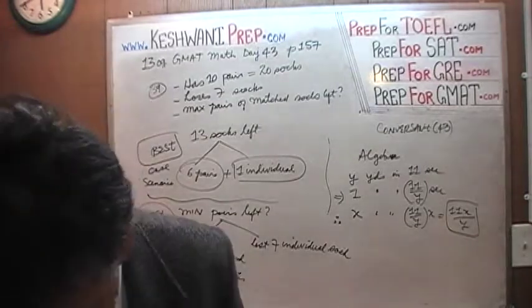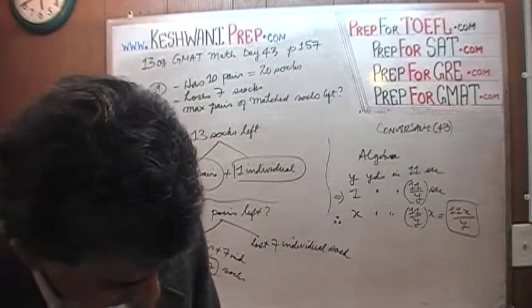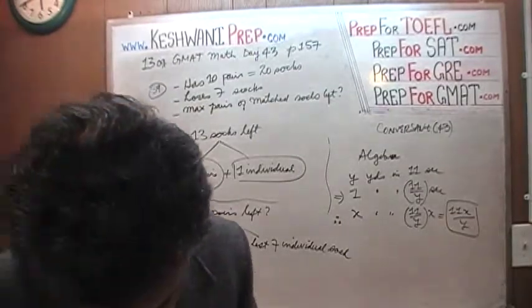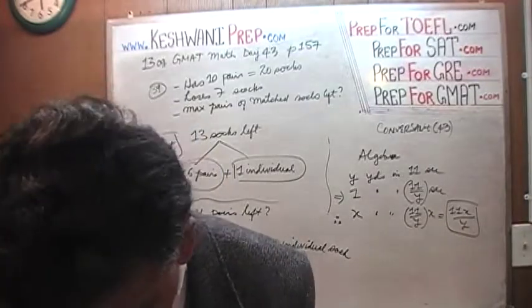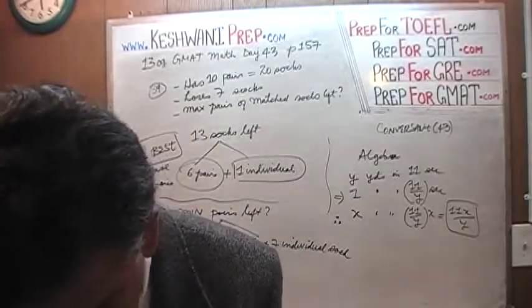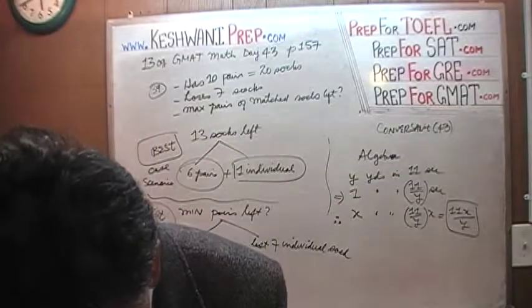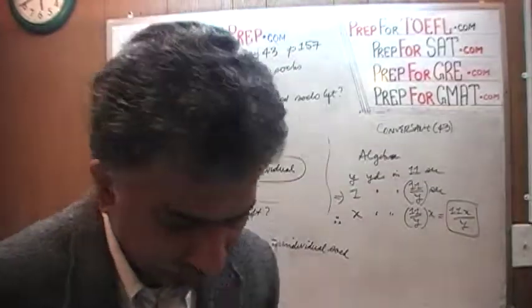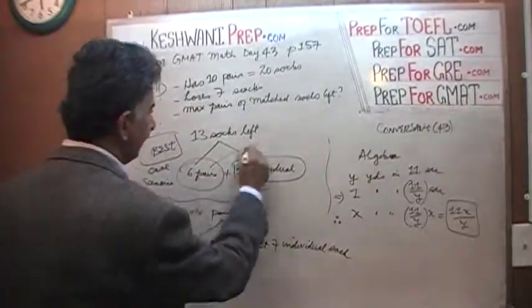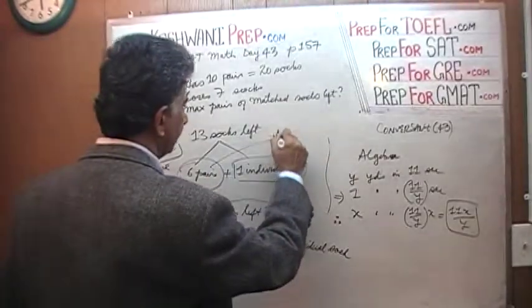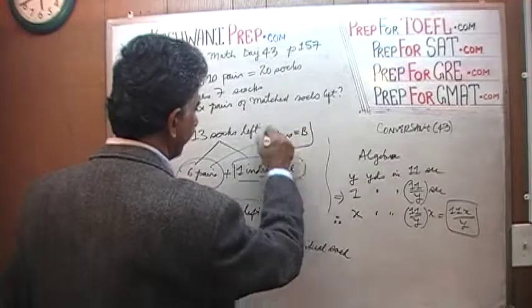They're not asking for the worst case scenario. They were looking for the best case scenario, and the answer is he will have 6 pairs. Let me just verify, I just want to have peace of mind. Number 39, was it? According to us, the answer is B. Let me just quickly look in the back. Number 39 is B. He has 6 pairs left, and that is answer choice B.